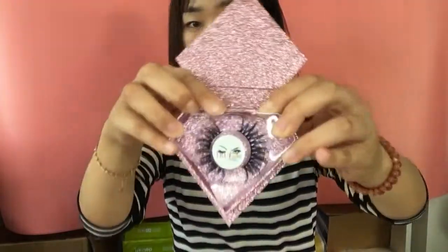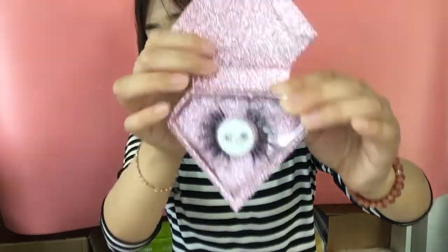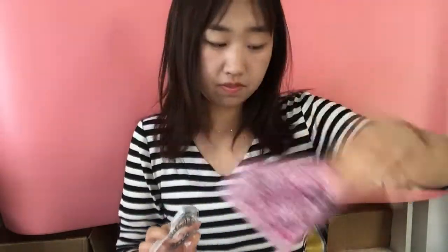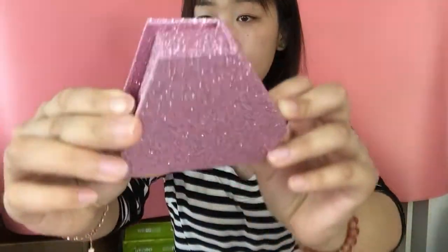Very beautiful, very shiny, very girly, I think. Do you love pink? Do you love pink glitter? This one is perfect. This box without logo, you can see, is very good quality. Let's see this one.